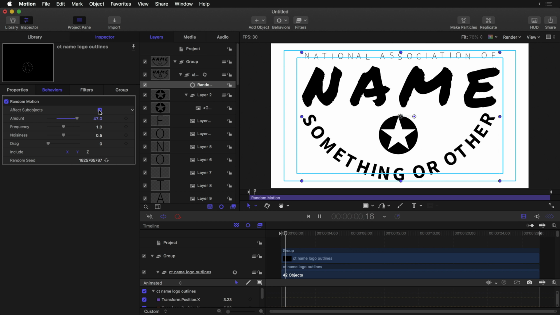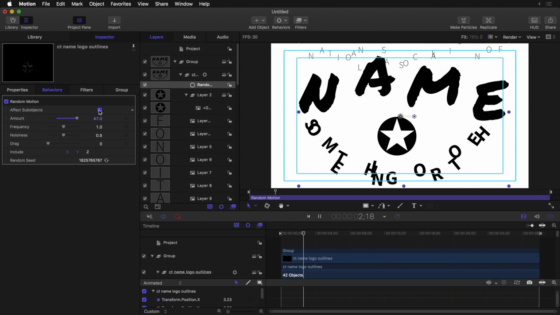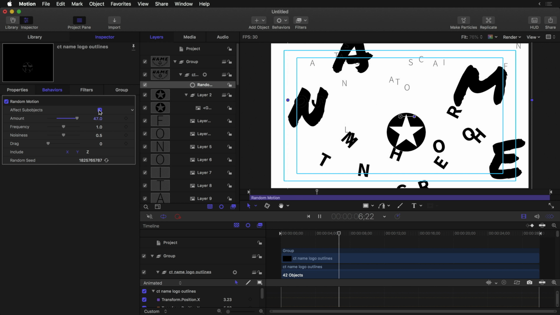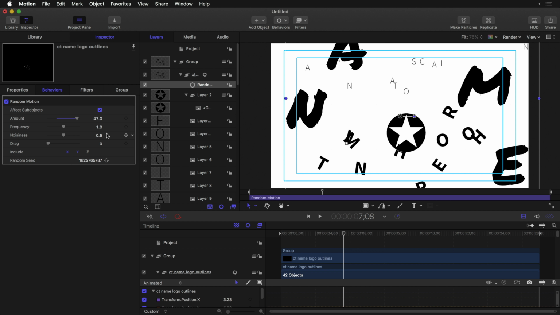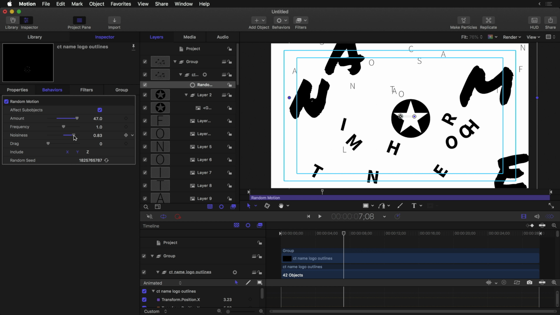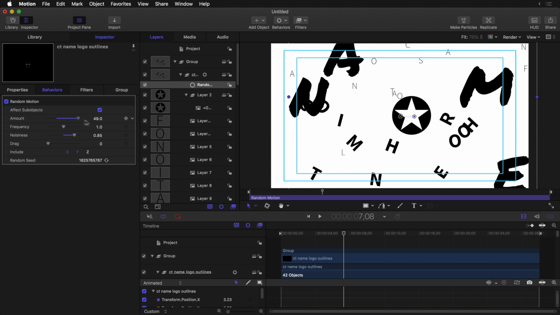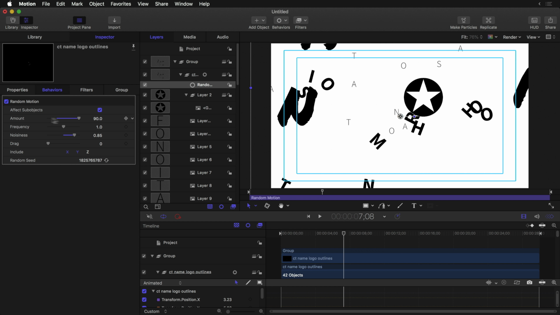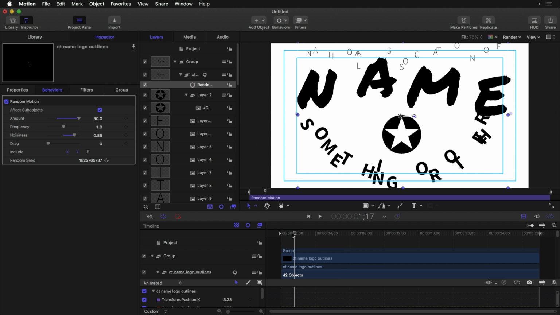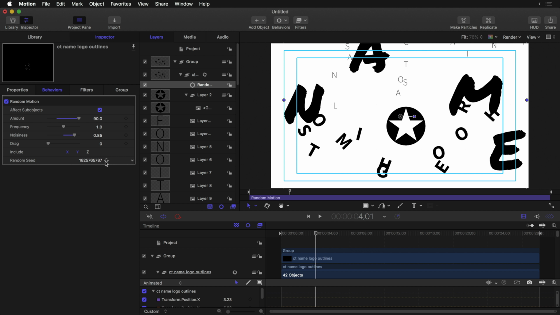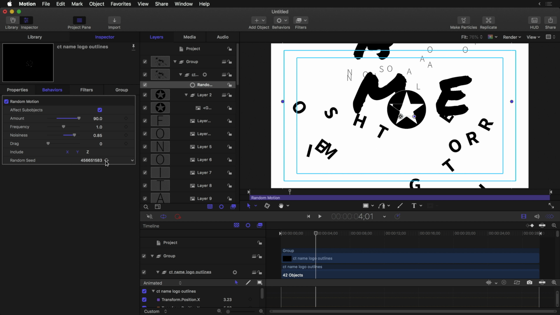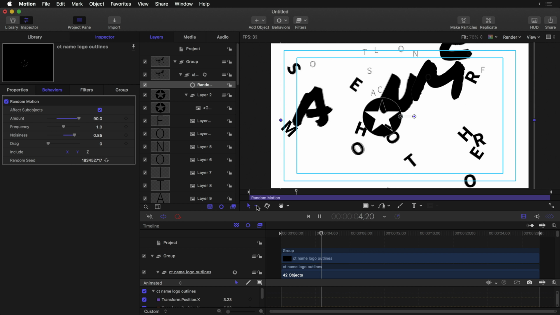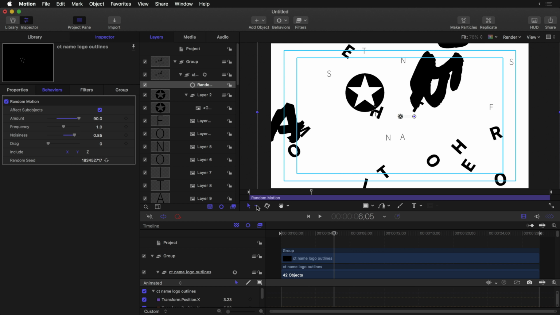Now when I play, everything is going to drift apart. Now I'm happy with a long animation like this, but if you wanted a greater amount or you want it to be noisier, you can of course change these settings here. And don't forget to drag on the numbers if you want more control than the sliders give you. If you want a different random animation, press this little button to get a completely different random seed and give you a completely different set of random motions.